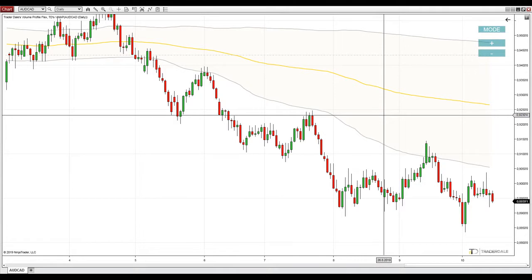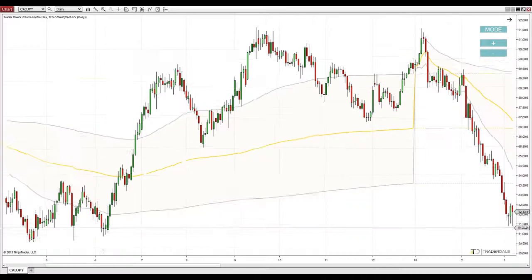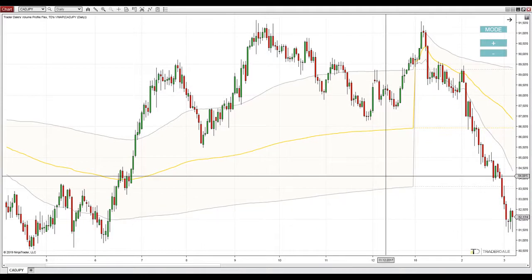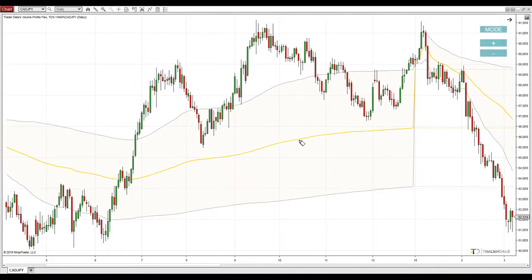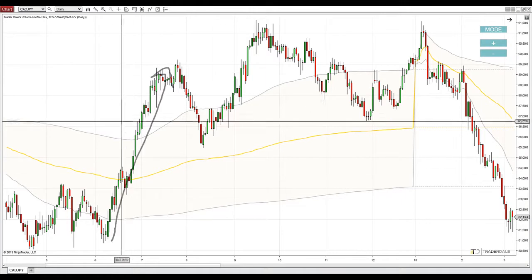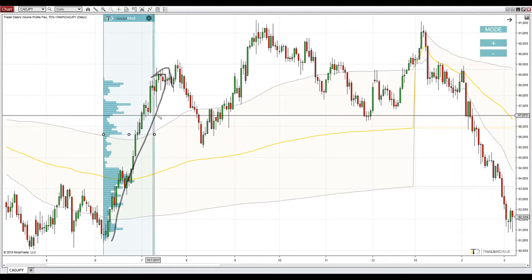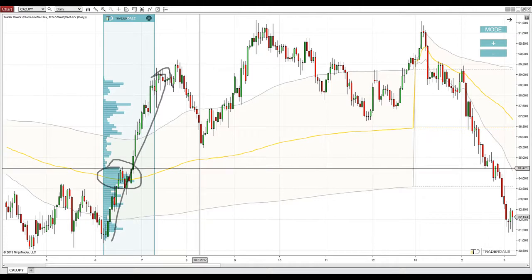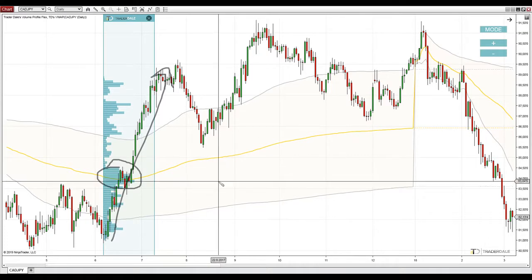The next one is on the Canadian dollar, Japanese yen. Alright, so this is the Canadian dollar, Japanese yen chart. What I wanted to show you in here was this strong buying activity. I used the flexible volume profile over this whole area. There was a significant volume cluster in here. So a significant level to go long from was right there. This dotted line is the first deviation of the VWAP from the previous year. And it is a confirmation of this level. It's a few pips below it, but anyways, I consider it a confirmation of the level.